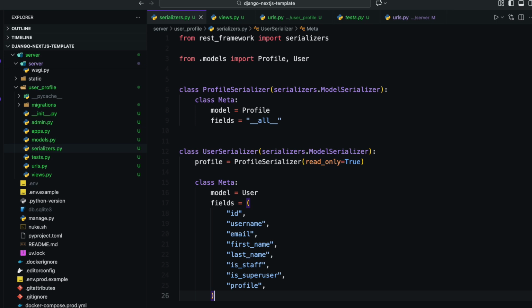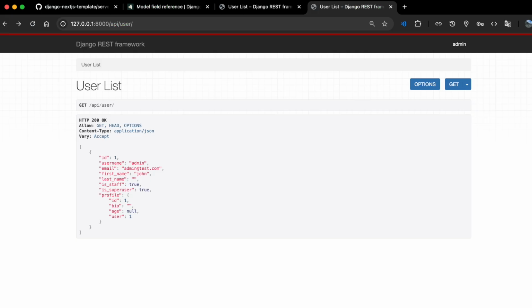Cool. All right, if you save that and you go back to your browser and you go to /users, I think it was users, whatever we called it, and you reload it, you should now have a nested profile within your user. You could get rid of the profile URL. However, it might be tricky if you're trying to update it. We haven't dealt with changing them yet, so we might use it for that.